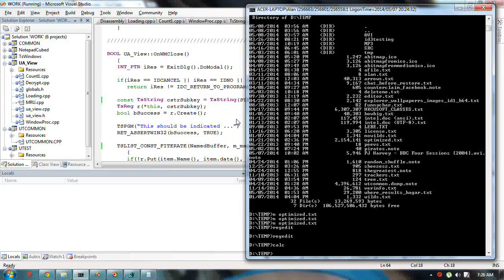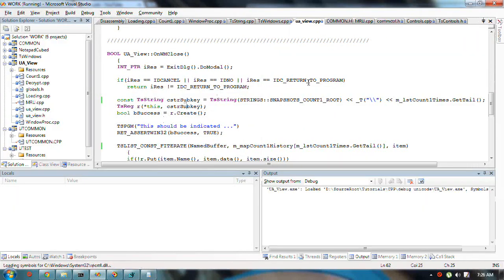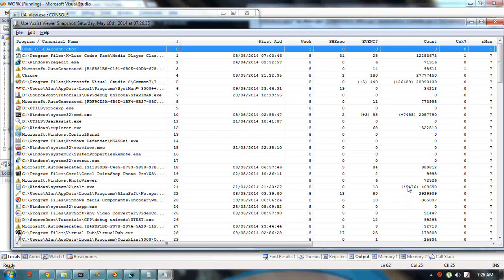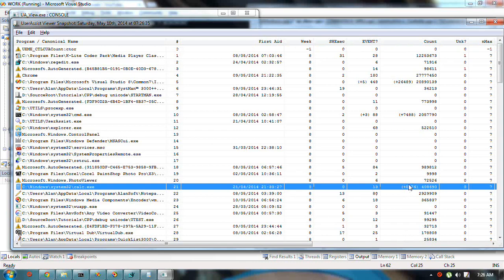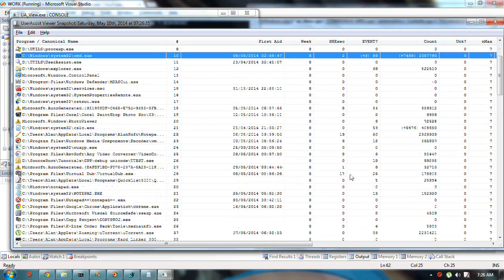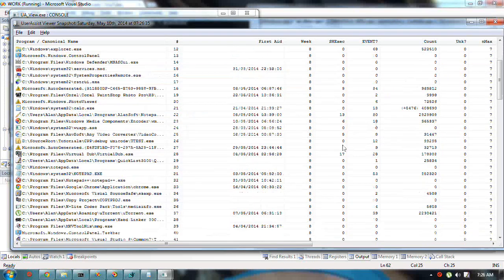If I exit, don't save, run it again, you should see that the other will be retained, calc, and command now you can see it's got 3 pluses and a little bit more time. So it's very easy now to see quickly what changes, why, and how things are modified.